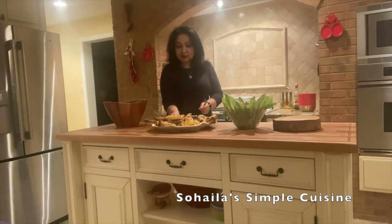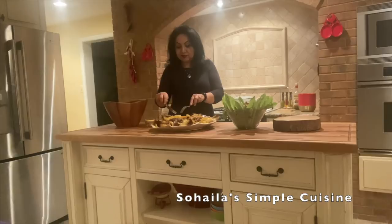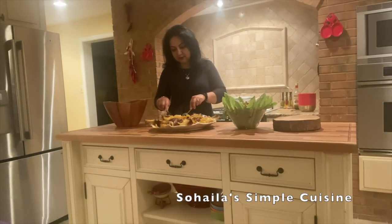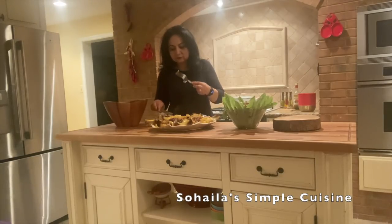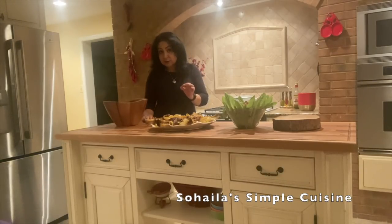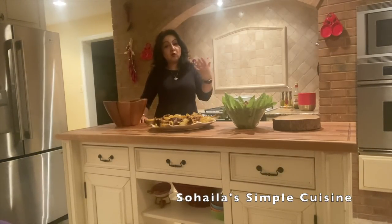As I mentioned, the lamb is very tender and very juicy. I really like this. It's just very, very soft, and I love this. Absolutely delicious. The lamb is juicy, tender, and soft, and that's how it should be. It shouldn't be dry. So I hope you make this recipe.